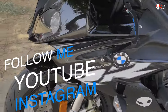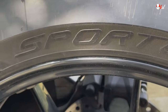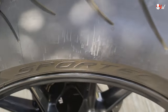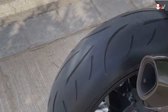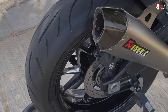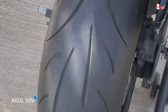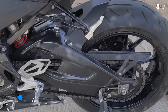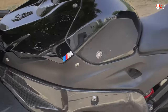We have done new tires on this. So this is the M9RR. This is a very coveted tire, and I fortunately could get my hands on it. And trust me, it's one of the best tires that I've ridden any bike on. And dare I say, it's better than the Pirelli Diablo SP2 and SP3, because this is a road bike tire. This is made of 100% silica, or should I say, this is one of the grippiest, if that's even a word. Anyway, so that is what has happened.